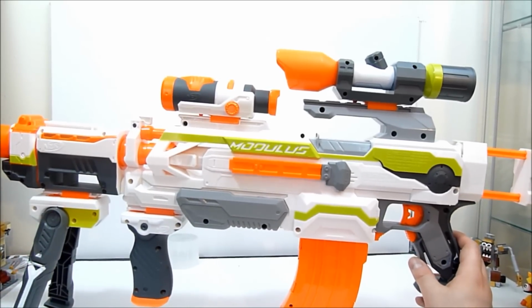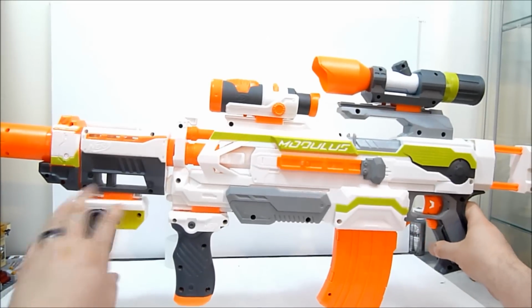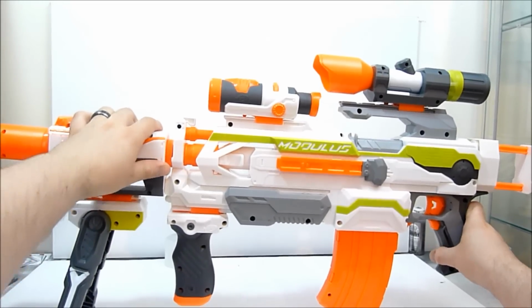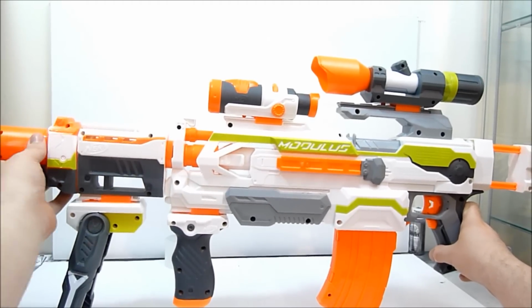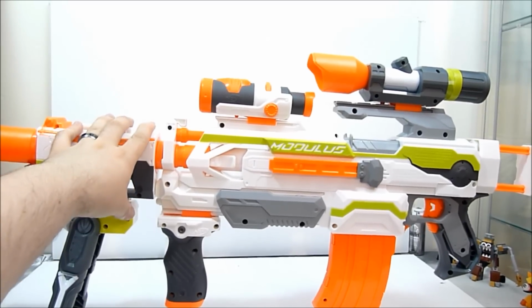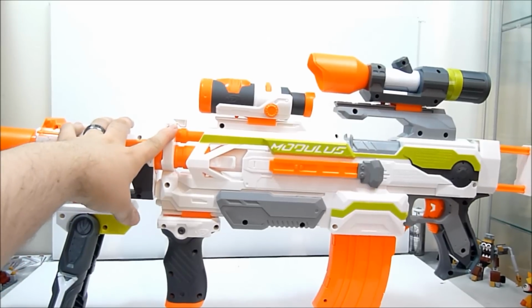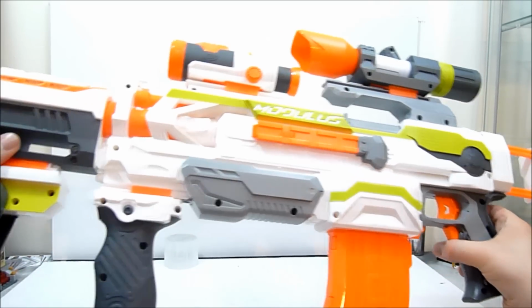I have yet to pick that up. I probably will. Maybe this weekend I'll be able to go ahead and pick that up and get a review up. But this is also a little wobbly, just because of the way that it attaches. It does not quite lock in tightly, and it does have a lot of wobble to it as well. So it is really interesting looking. It's a lot of fun. I love the idea of the system, but it is still pretty floppy. But as I said, it does look really cool.